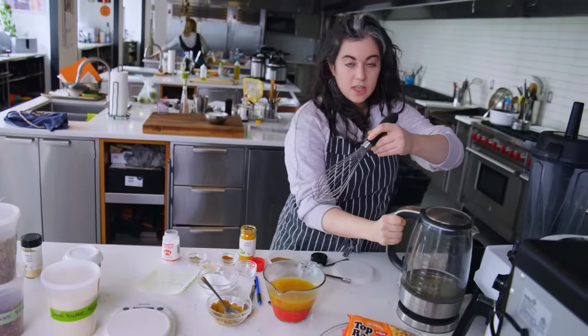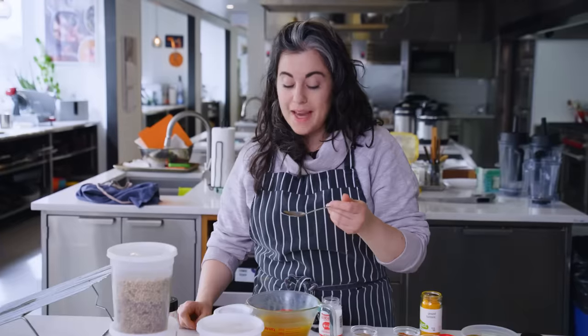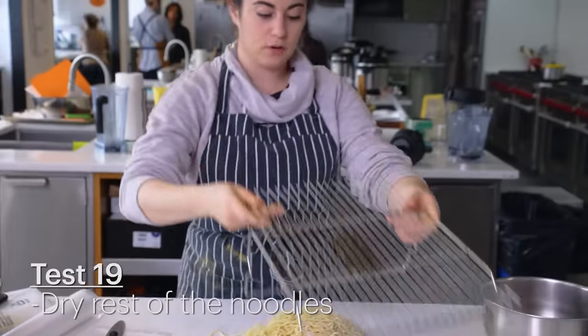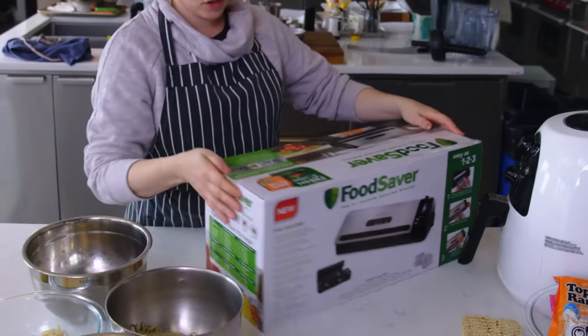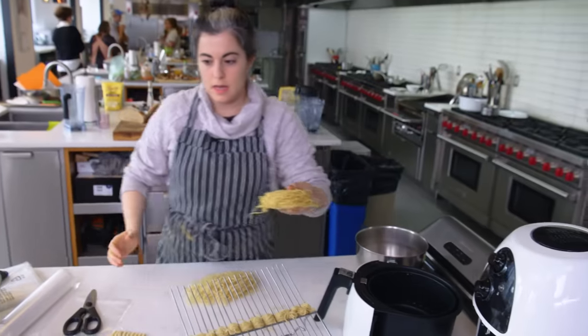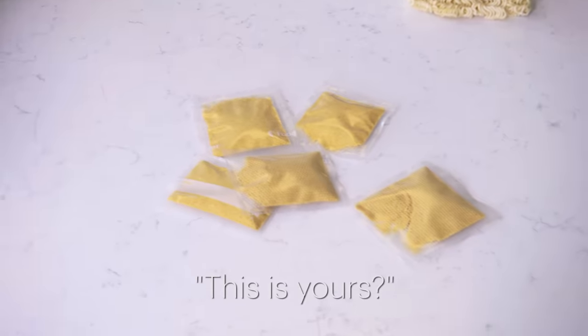Okay, so definitely grinding it into that really fine powder helped a lot. It tastes really good. Time to now finish dehydrating all the noodles that I have left. I knew we did this thing for a reason. So we have this vacuum sealer. You've probably seen Brad use it a lot. So I can try to make my own little bags. One for the seasoning packet, one for the noodles. This is yours? Yeah.